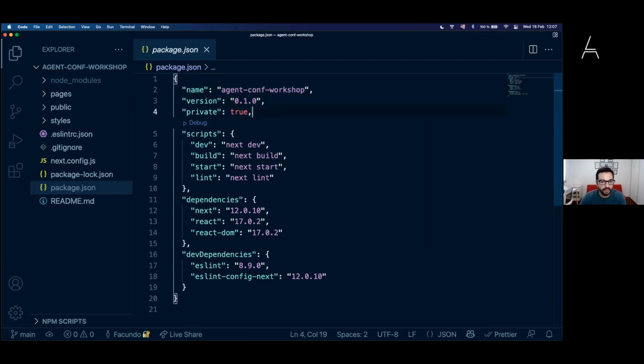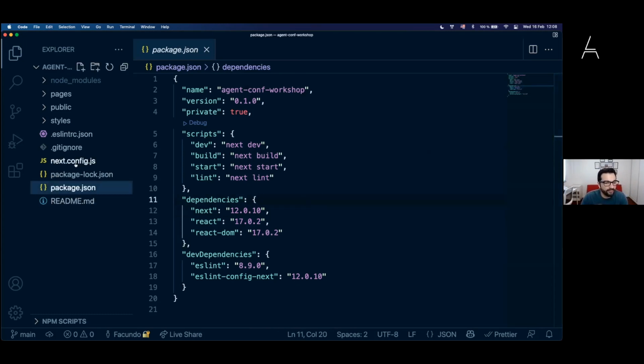As in any other package JSON of a node application, we have all the commands that we are going to run to start the server locally and work with it. We have Next, the framework, and React also installed because Next works on top of React.